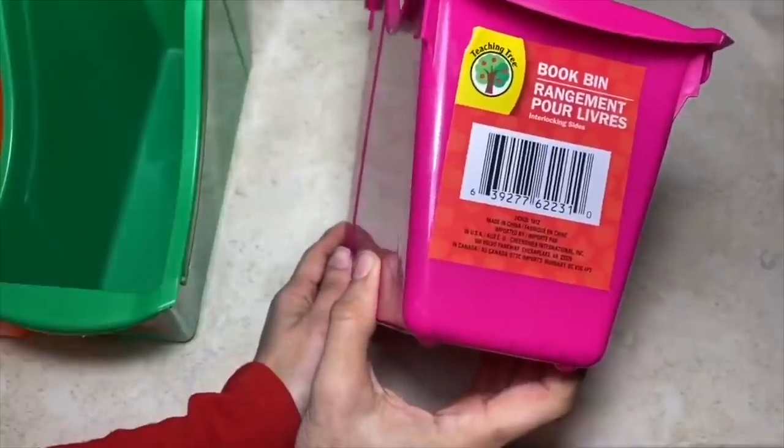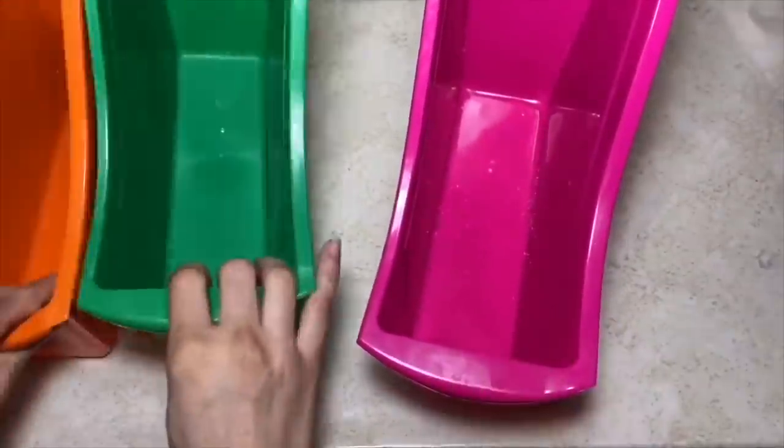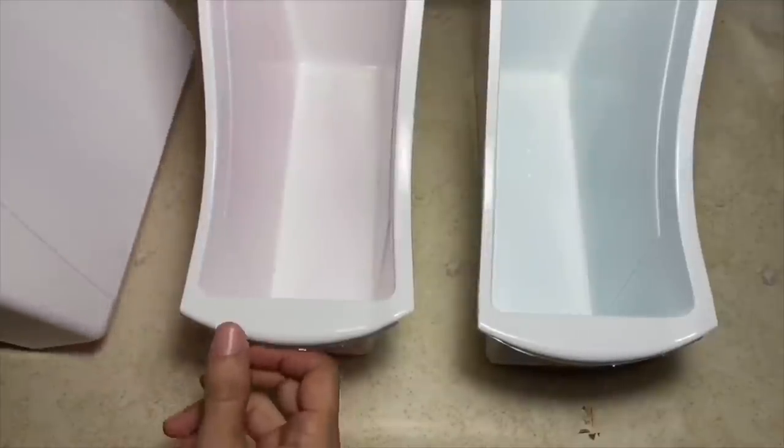I'm going to start off with these book bins. I'm using three because that's all my store had. Otherwise, I would have used four, but you can use three or four, whichever you prefer. Next, I spray painted all three bins using Rust-Oleum spray paint in the color white.